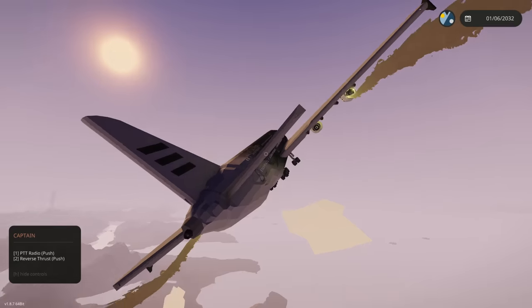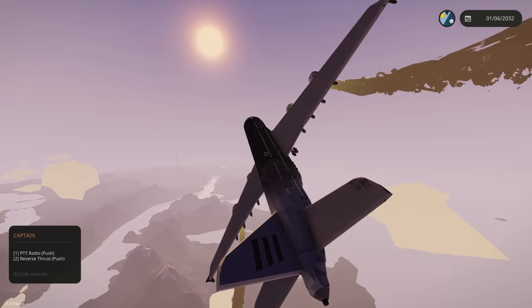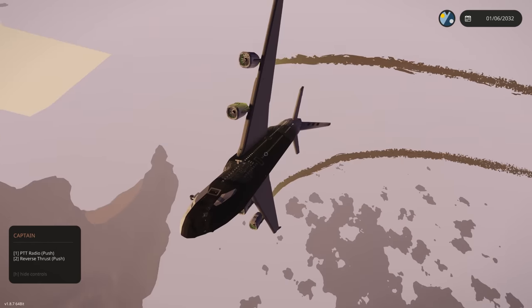Uh-oh, they've hit some of our actual fins here. We still have control. I think that's all that matters, I think. Yeah, definitely is all that matters. Oh, they got another direct hit right near us.